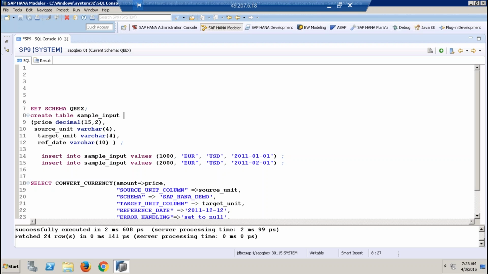Before we perform the currency conversion, as a prerequisite, you maintain all the currency conversion relevant tables: for currency codes you'll have TCURC, then TCURR for exchange rates, TCURX, TCURF for factors, the number of days, all this. There will be a lot of standard tables in the backend which maintain the information about those currencies. And then you leverage those tables and perform the conversion, right? Similarly, in HANA, in order to perform the currency conversion, we need to make sure we have those tables available.